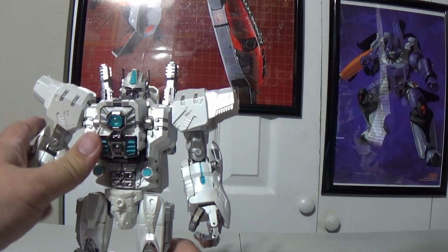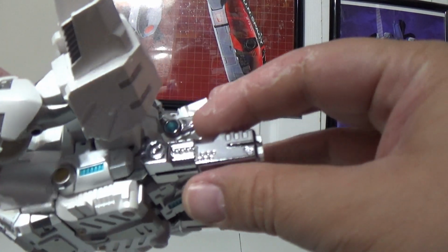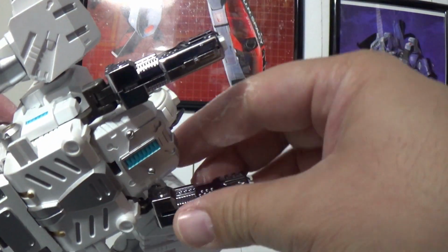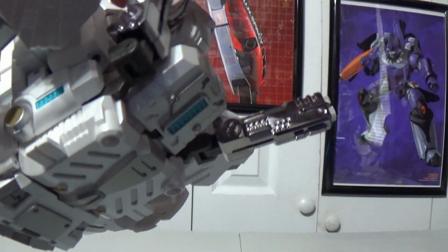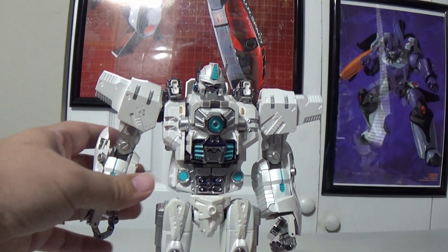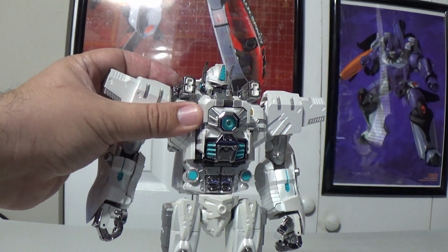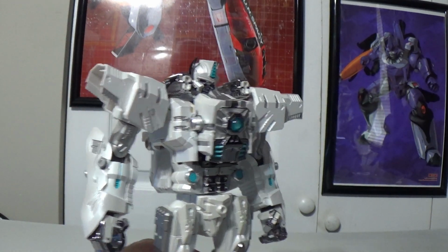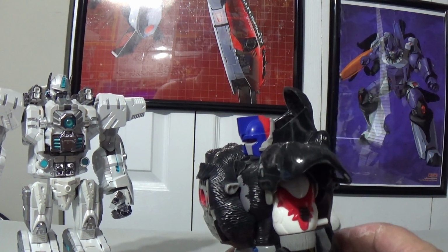Now he does have his little guns here, so when you pull them out, you're going to pull them up a little bit more to expose this pinned hinge, and that way you can put them to the sides of his head so he has his side mounted guns just like the original figure did. I'll be honest with you though, they look kind of puny, and I'll show you what I mean. Go ahead and press that button, are you?